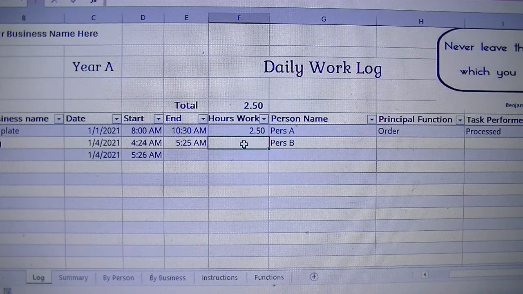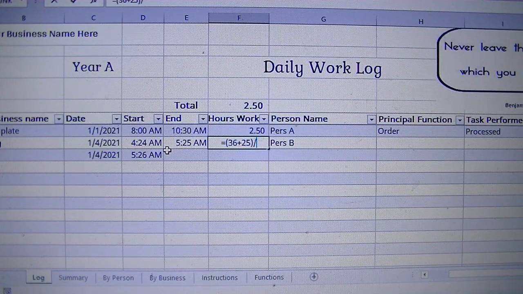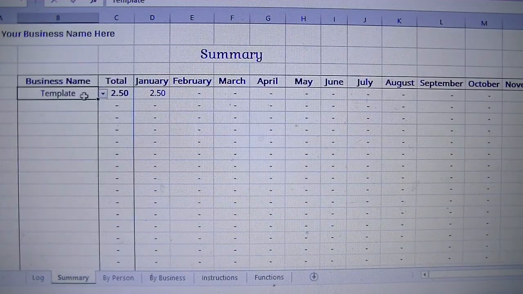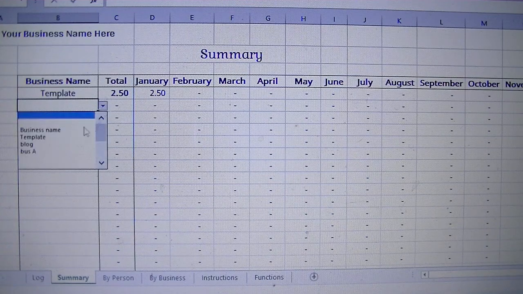So it's very important to calculate the number of hours you work on each task, and you really have to calculate it. The summary will just track it, and that's a drop menu.